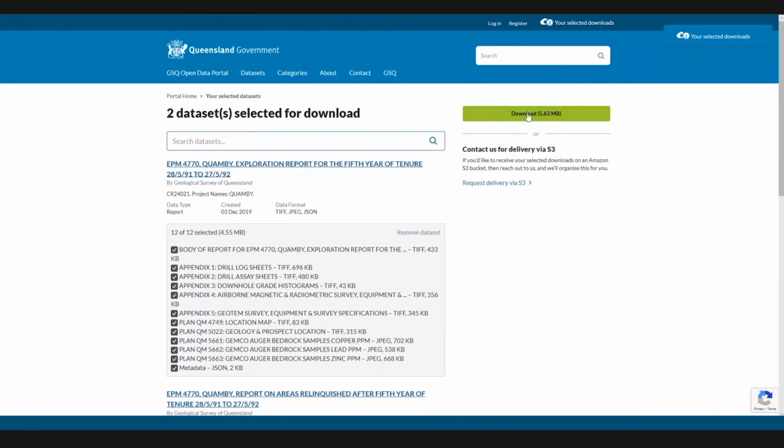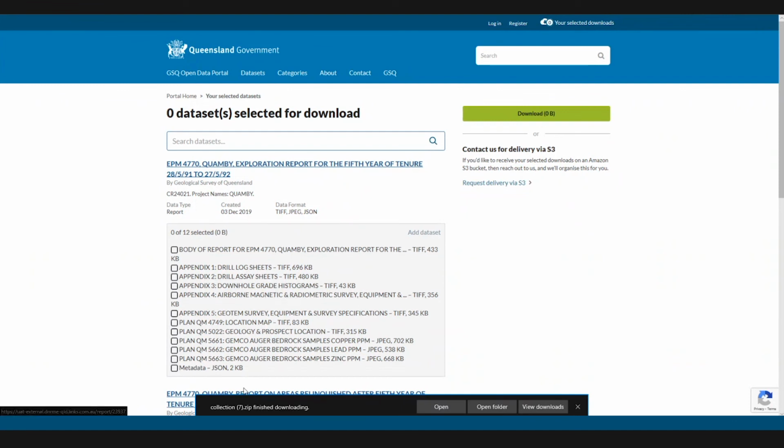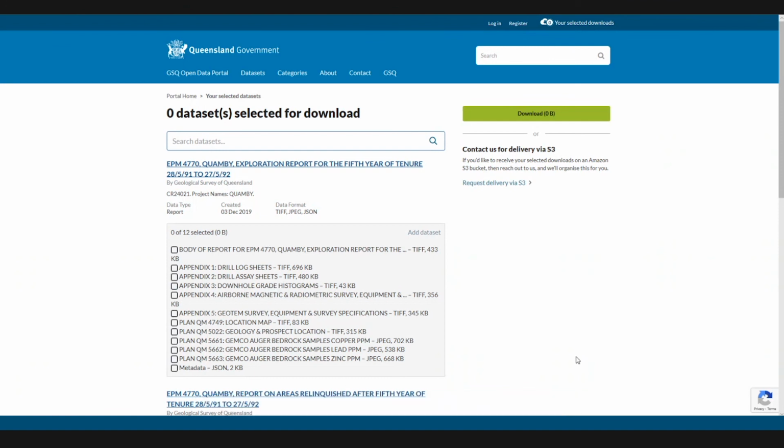So you'll see that this calculates the amount of data that's in my cart at the time. So remove, and it's down to 1 megabyte, add everything, and it's back up to 5. So I can click that button and I will get a save target as prompt. Oh, there it is. And I can choose where to save it or just click save. And it downloads to wherever I've chosen it to, and that'll be in a zip file with each of the data sets in its own folder.